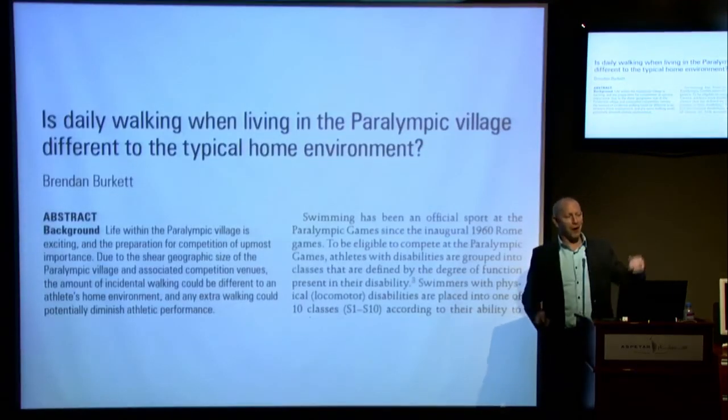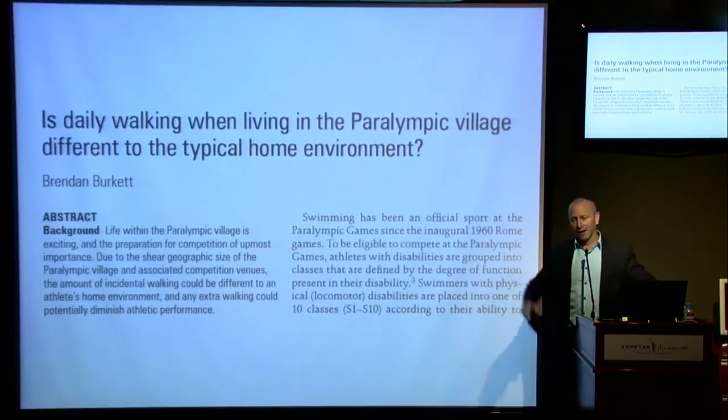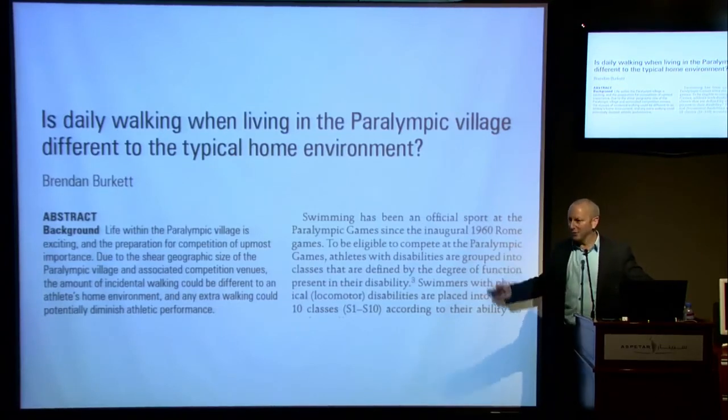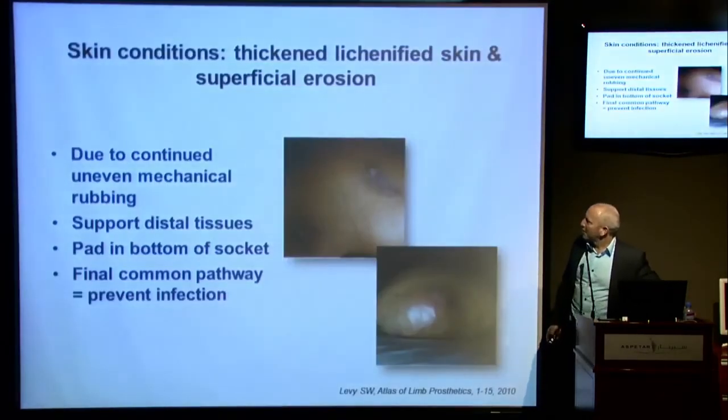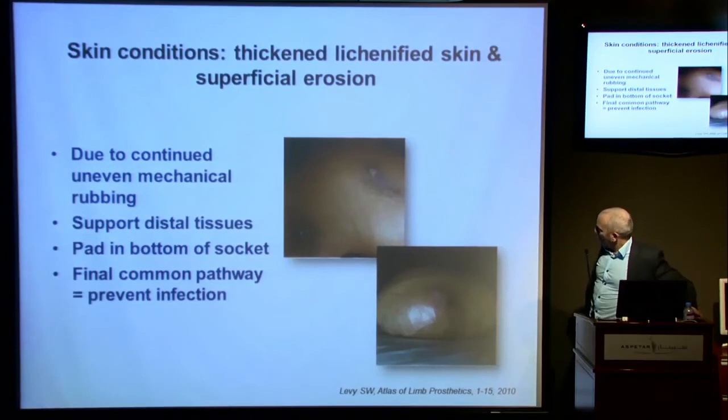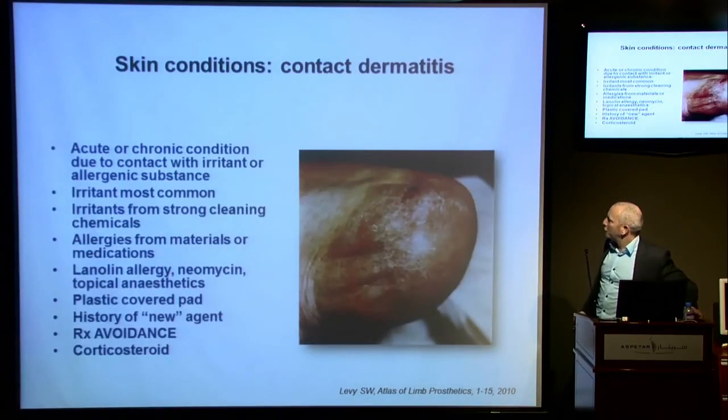So we also know what Nick showed us, that a lot of the amputee athletes get into the village and they walk too much, so I'm not going to spend much time on that. I just want to give you another message. These small little lesions that you see whenever there's any type of breakdown, so this superficial erosion, treat this as a stress fracture in evolution.